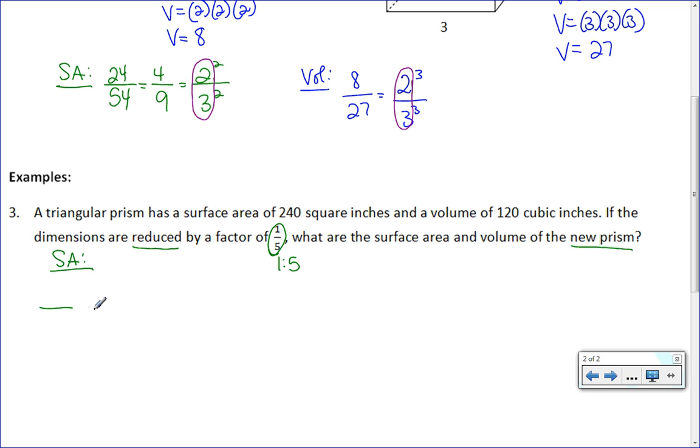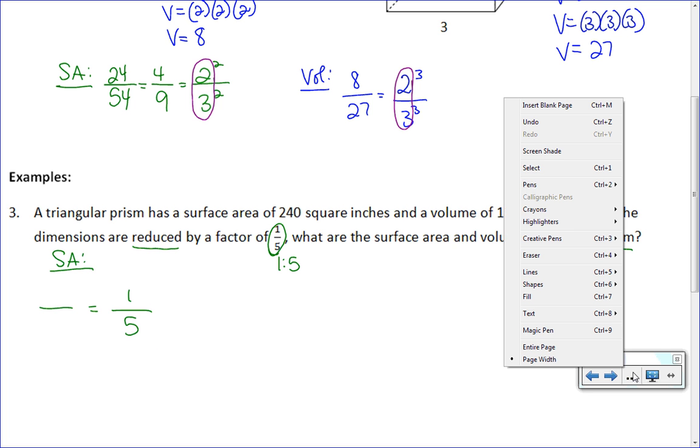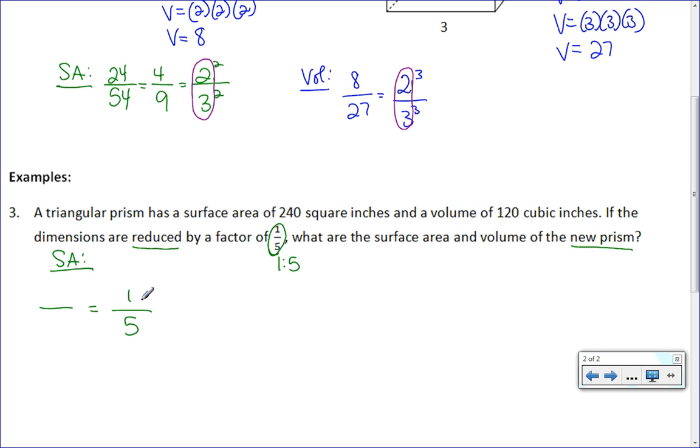So when we set up a proportion, we'll put the scale factor for the side lengths on this side, 1 to 5. And then because we know surface area has the scale factor squared, we want to make sure we square both of those. Alright, so since we're dealing with surface area, we will need the original surface area. And since the one we're looking for is the smaller one, the x, what we're looking for, should go across from the smaller number. The surface area of the prism we know will go on the bottom.